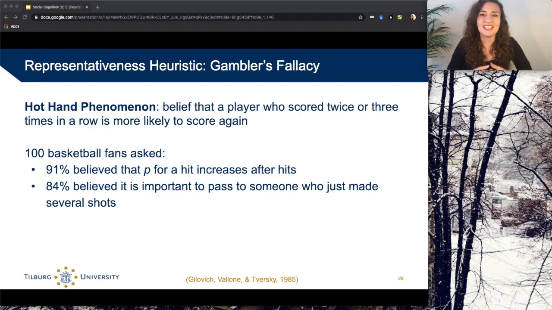Now, in basketball, if you argue that there's some skill involved, there might be some reason why the hot hand phenomenon makes some sense, right? Because someone who just scored, probably they're a good player and they might be more likely to score again. But still, if we assume that all of them have a similar skill, then we should be back to the idea that basically these are random events.